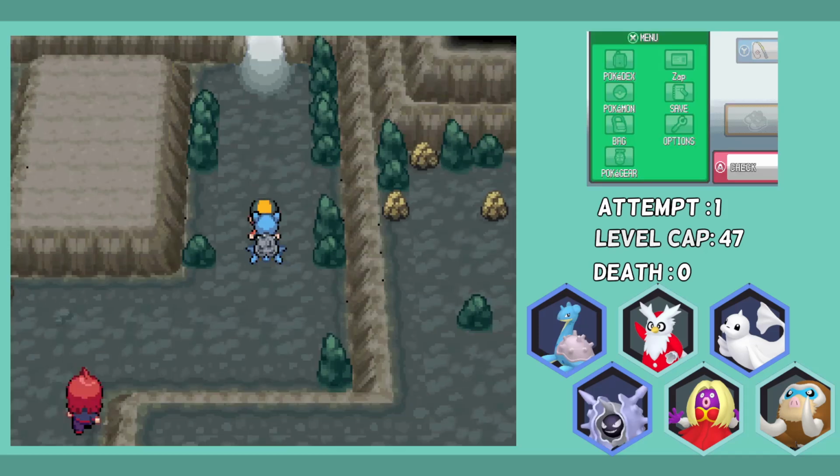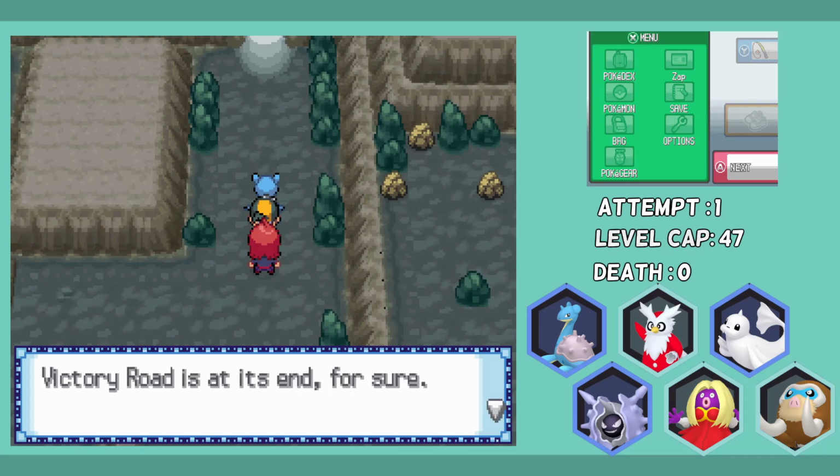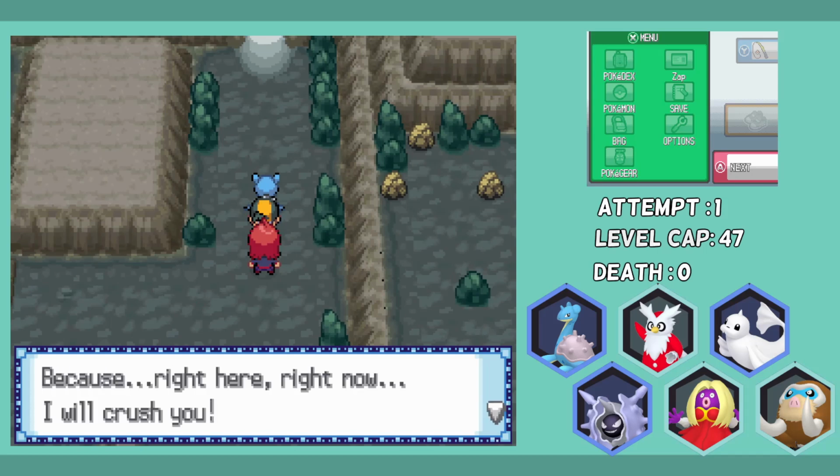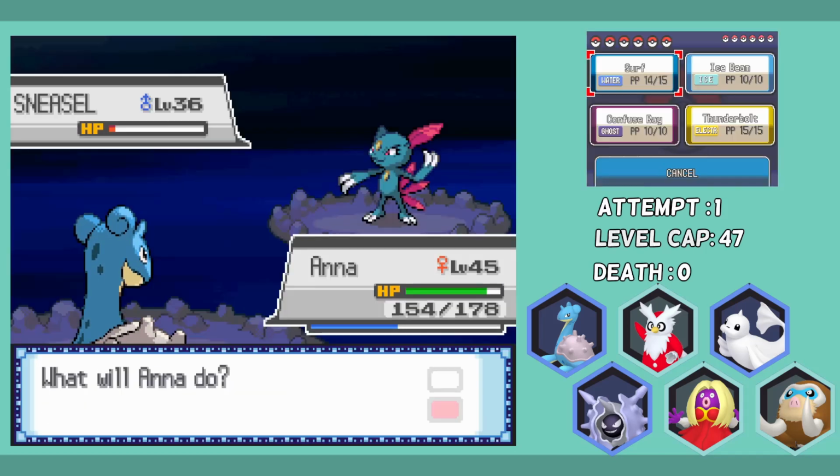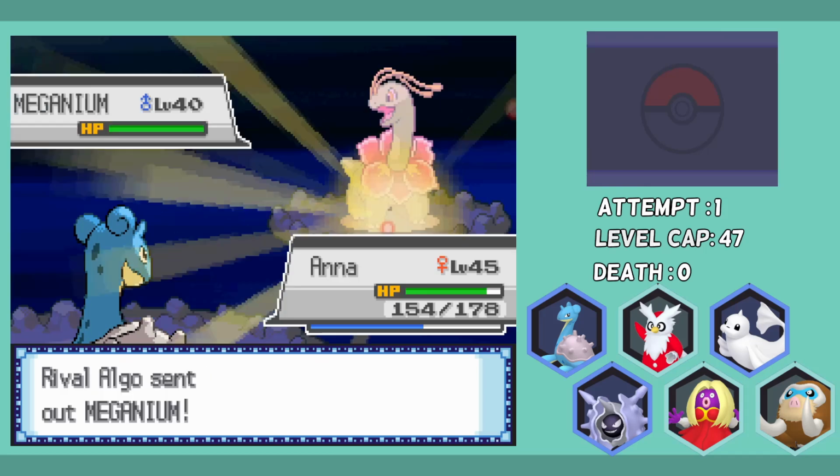We do all the Whirl Island stuff, we battle Lugia and make our way to the end of Victory Road, where we have one final battle with Algo. Though he's got a full team, this isn't going to be hard for us to defeat. Sneasel goes down in a couple of Surfs, we tank a Faint Attack very nicely.